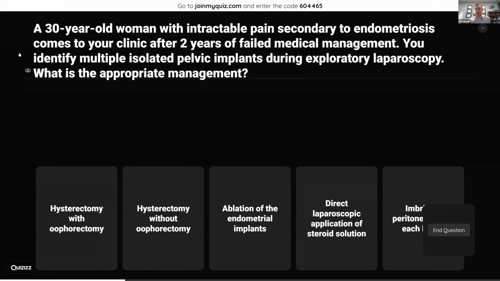So this is a question that probably a lot of us haven't encountered on our day-to-day basis, but if you look at the SAGES recommendation, GYN is certainly something that comes up on the ABSITE, and it's good to know some of the basic management.